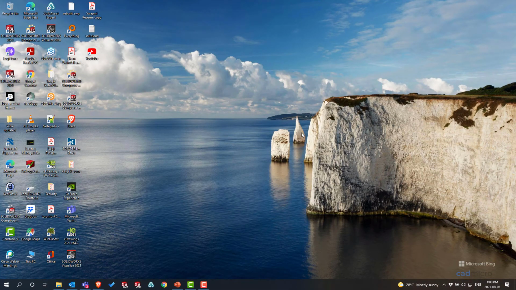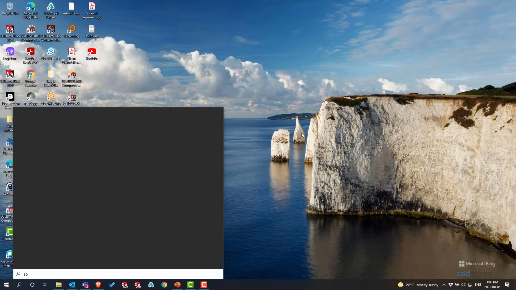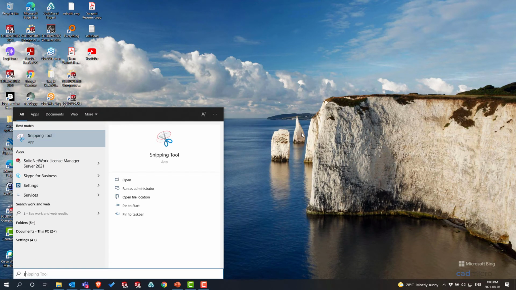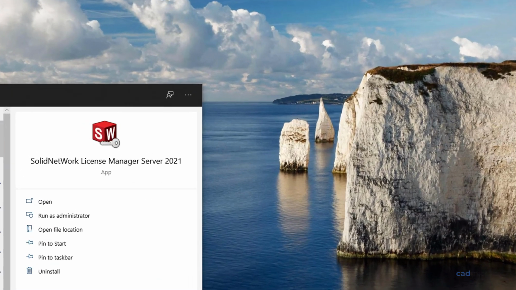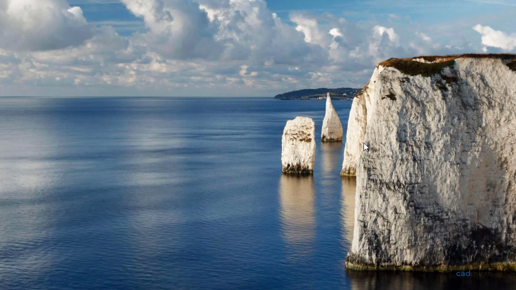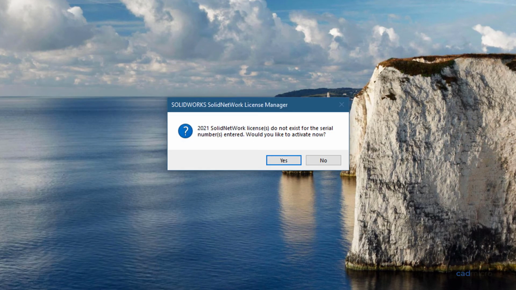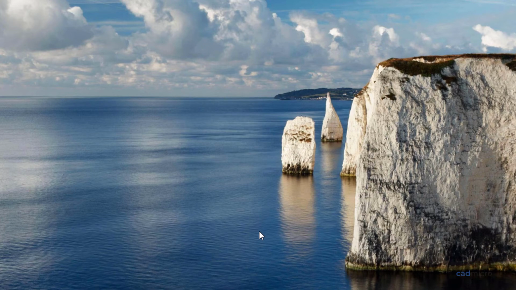From your new server where you have installed your SolidWorks License Manager, we'll again search for server. Open this License Manager server version, click yes. Over here, it will ask you to activate all your serial numbers, so you can select yes here.